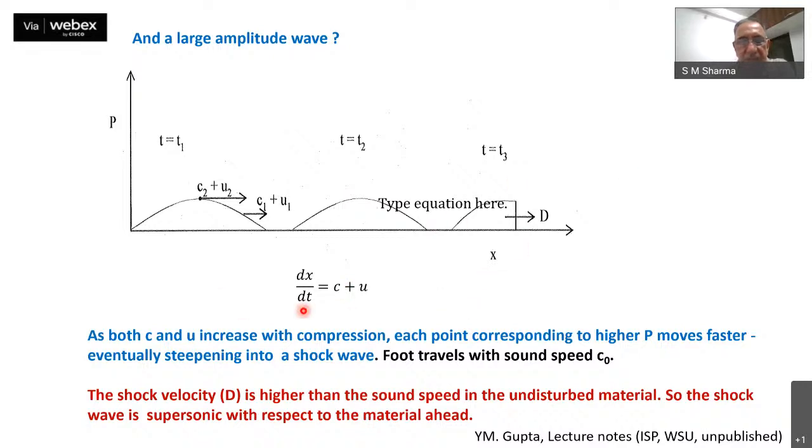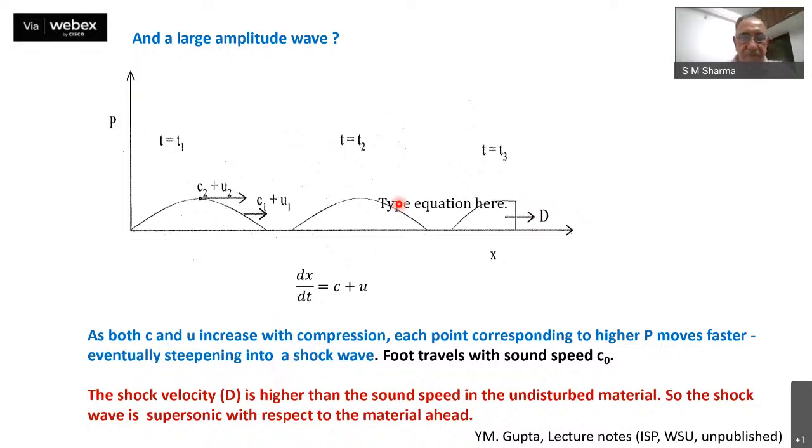So the velocity of this is a sum of the sound speed and the particle speed. We will discuss in some detail the separation of these two concepts, what we call the wave speed and the particle speed. Basically, at this time, it is important to recognize that because it's a high compression wave or large amplitude wave, the foot of the wave, if it is not already shock, moves slower than the top, and eventually it shocks up to form a steep edge, representing a discontinuous jump in the thermodynamic variables.